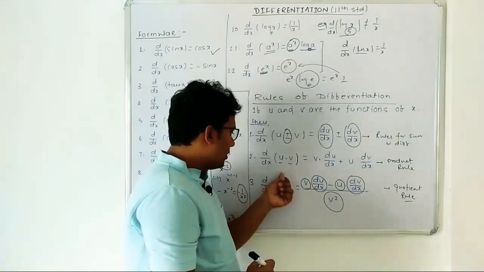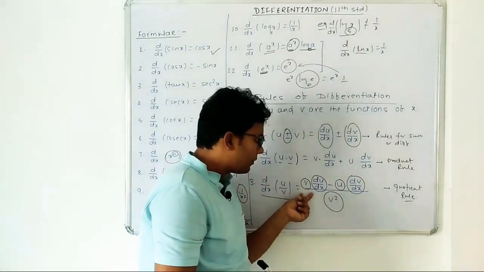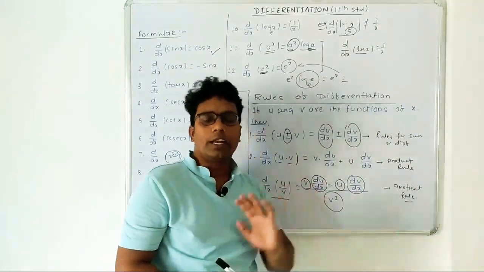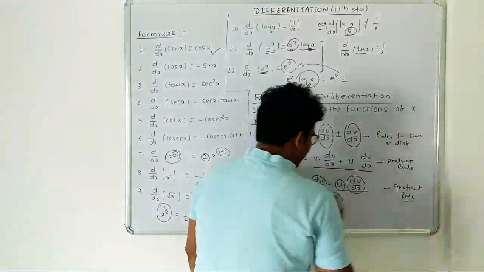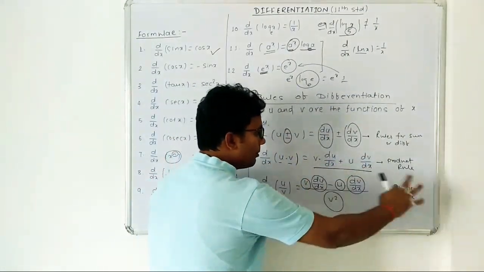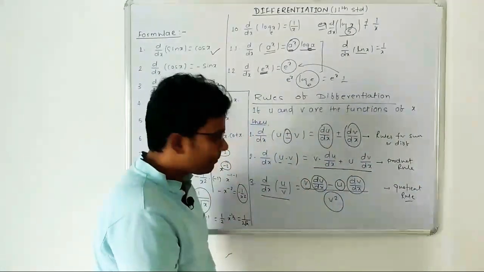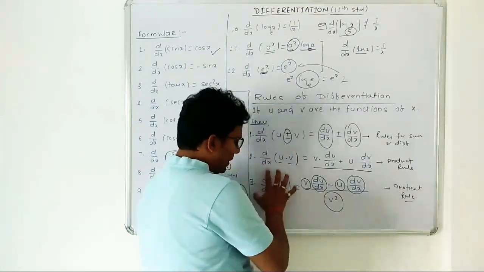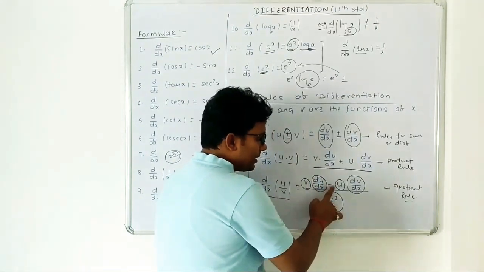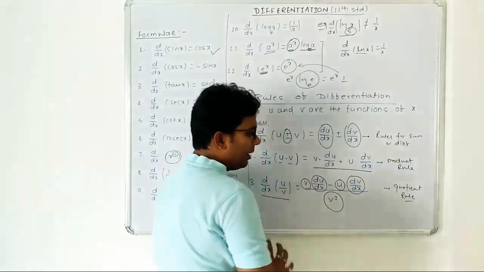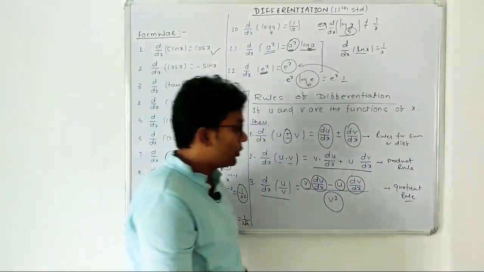Next, when it comes to the quotient rule, u by v means first of all we have to write v square in the denominator, then in the numerator u into v का जो टर्म था ना सेम रहेगा, जस्ट बीच में माइनस आ जाएगा, ठीक है. So the derivative of the quotient u by v is v into derivative of u minus u into derivative of v, divided by v square, correct. That is the quotient rule.